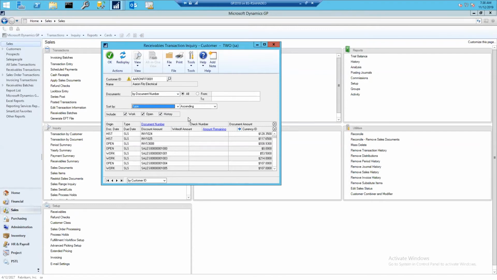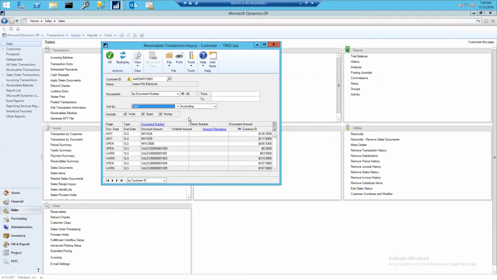Open means transactions have been entered and posted, and they may have been applied. And even though they may have been fully applied, they still remain in that open status. So open status shows us what has been posted in accounts receivable.